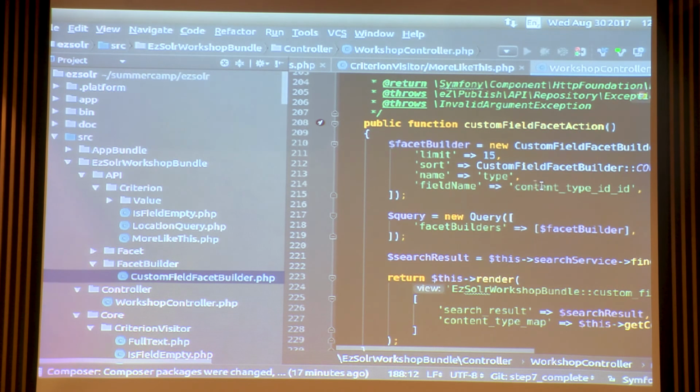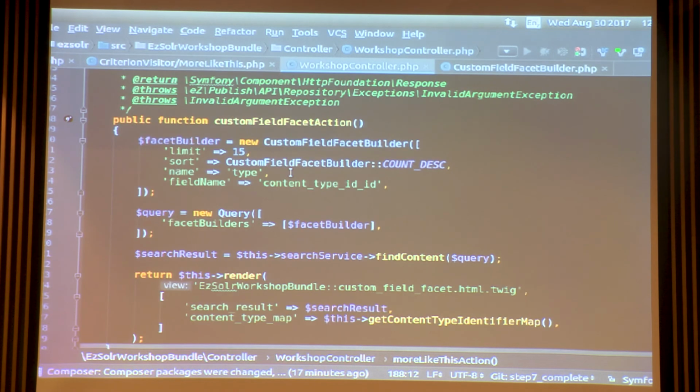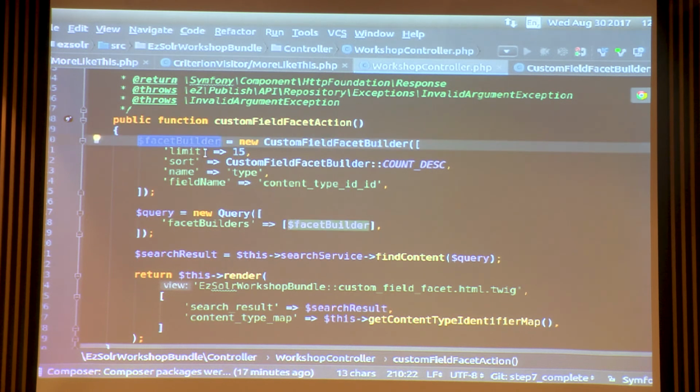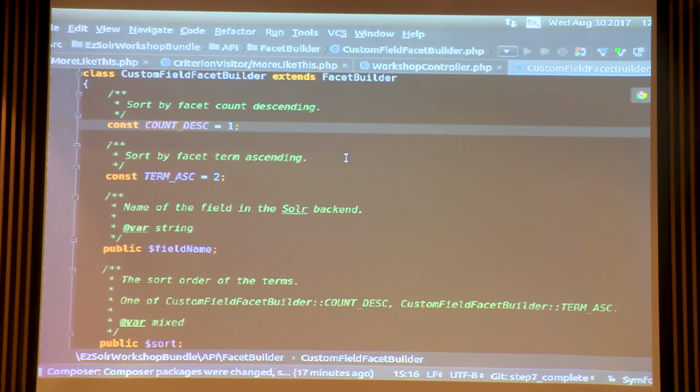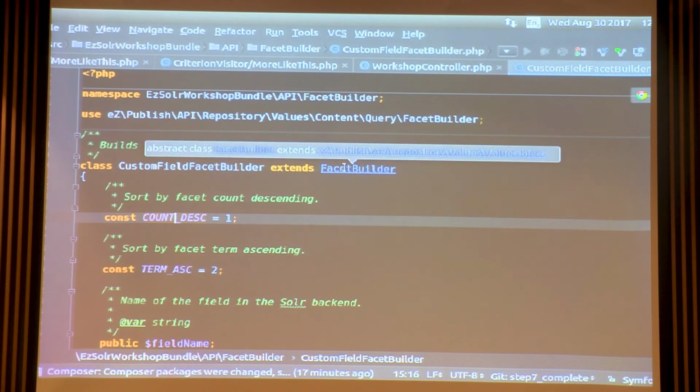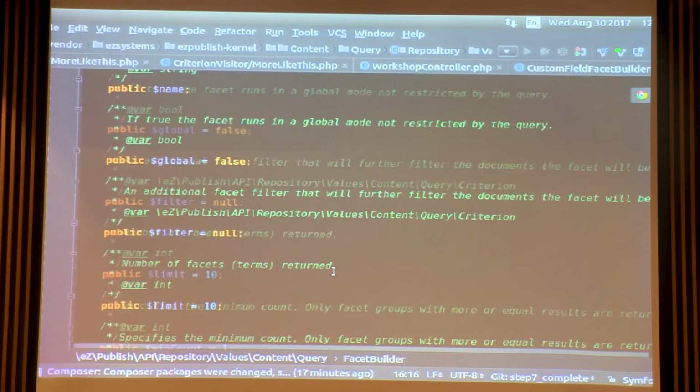All right. So you define a facet builder. These parameters are inherited from the base one, so it's not actually this simple. It has a little bit more.